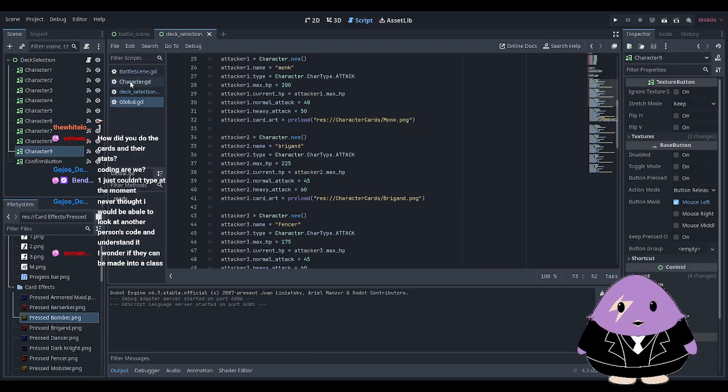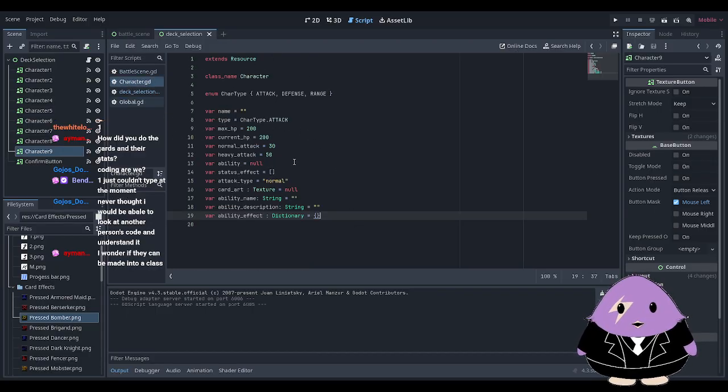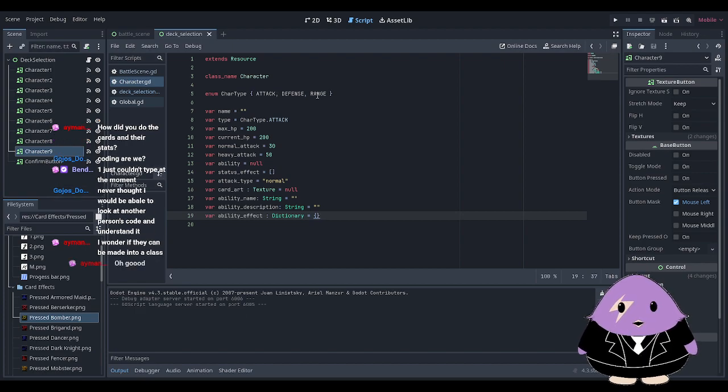Technically they already are. So here is the basic resource for every character. So the script, the game knows what it's using for characters. As of yesterday, I started working on the abilities, but it was too late and I was basically going insane. But we have basically all the character types right here. So attack, defender, range. And since my Empress cards aren't a separate type, I don't need to add anything in. So that is still there. Yeah. Class name, character stuff.